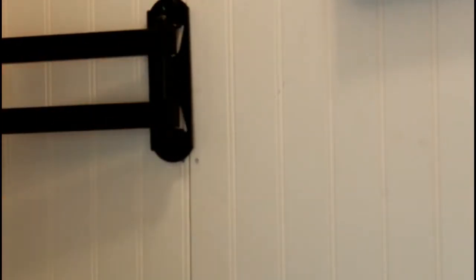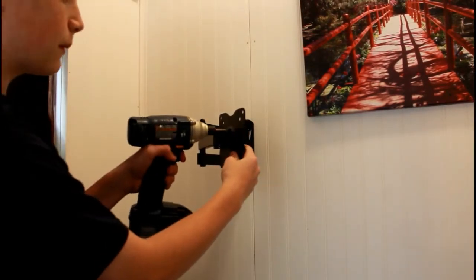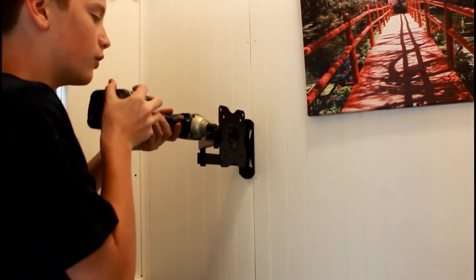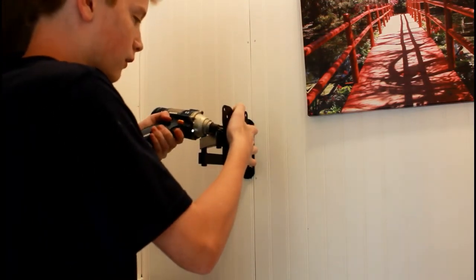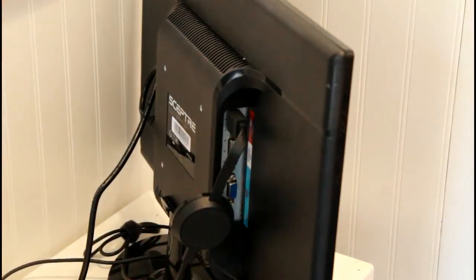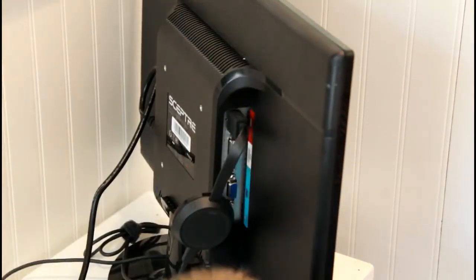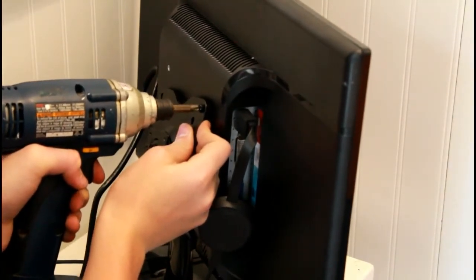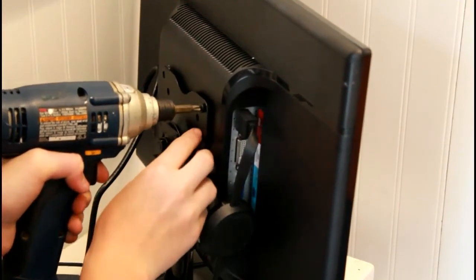Instead of using this little wrench they give you, I'm actually going to go get a real wrench, because it'll go much quicker and easier instead of using this little flimsy thing they give you. It's not as tight as you want it to be — you want it to be a little bit loose so you can adjust it how you would like. In the directions it says to remove this plate. There are two little screws that we have to remove. Some monitors come with their own screws — it does include its own screws and these screws work for this monitor. Now I'm going to attach this plate to the actual monitor itself. You probably should be using an impact, but if you go slow and carefully, you should be able to.